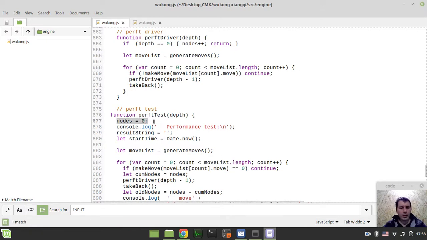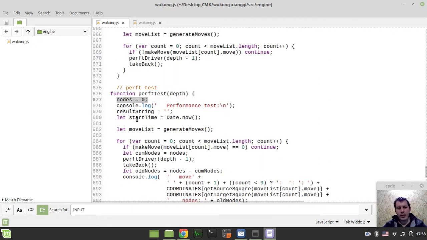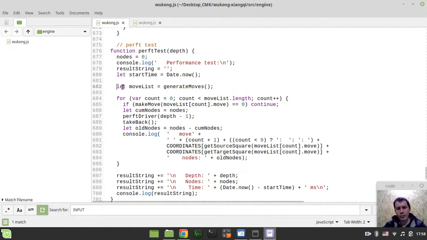Okay, so we reset the nodes every time we come here. That's needed so that if we run perf test several times in a row, the nodes are reset properly. So that's very important. Then we need to know the current time. Then we generate moves and loop over the moves.